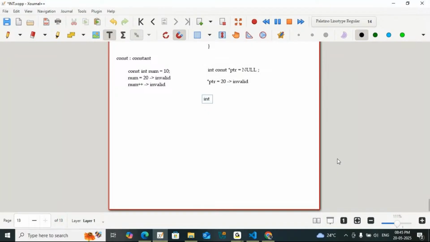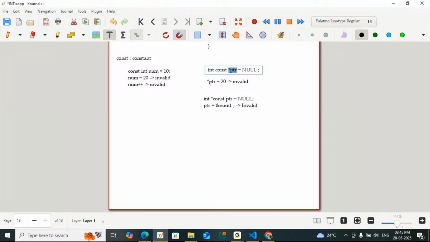When you write int star const ptr is equal to null, you cannot write ptr is equal to address of num1, something like this. This is also invalid. So in int const star ptr is equal to null, star ptr is made constant.